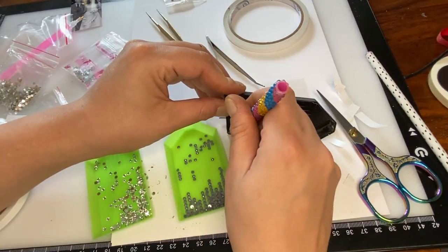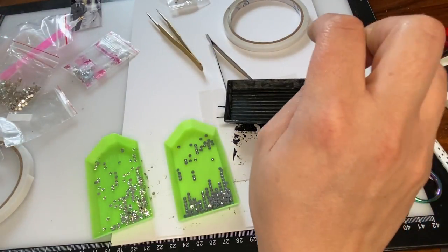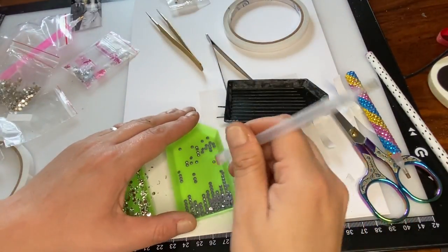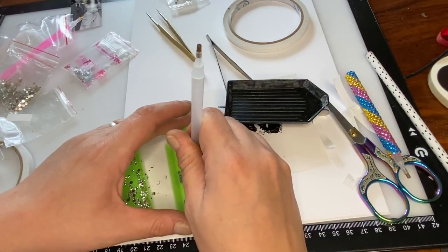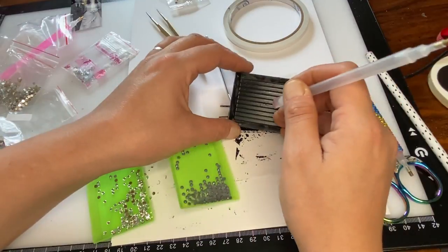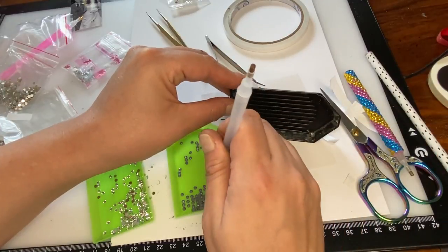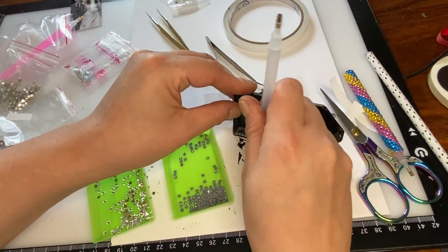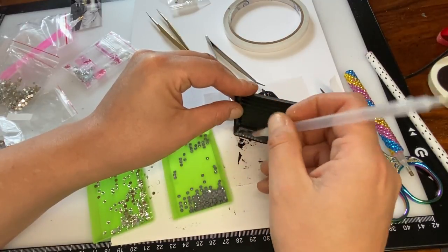So I am going to get cracking on with this. And I think what I'm going to do, because it's quite a straight edge actually, I'll do free drill. Just try and speed this up slightly.